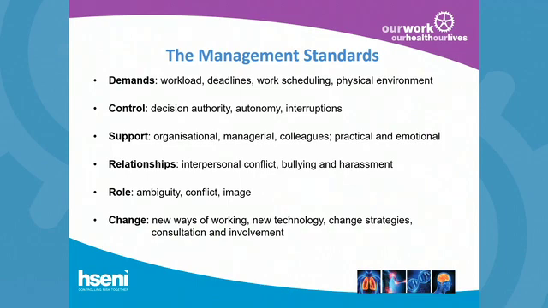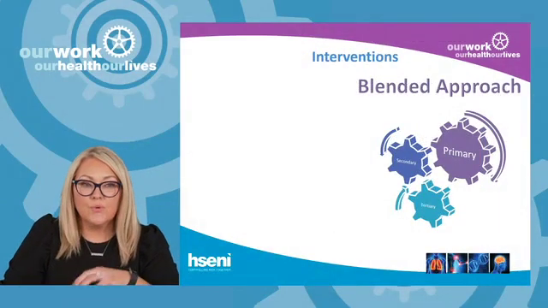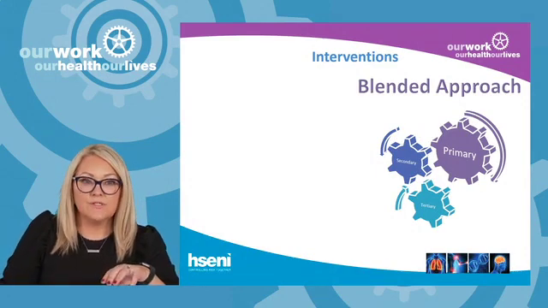And then the final standard is change. This really looks at how organisational change, whether it's large or small, is managed within your organisation. How is change communicated throughout the organisation? It can mean anything from new ways of working to new technology. So it's not about a particular change, it's about how the process of change is managed within your organisation and if your employees are consulted or involved in the change. So those are the 6 key areas of work design that we discussed.